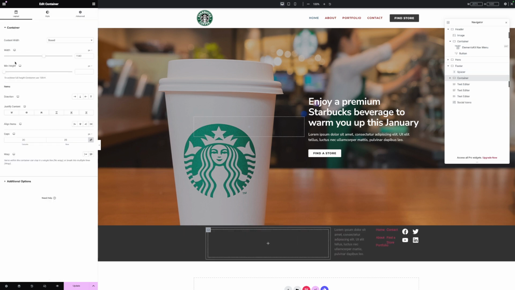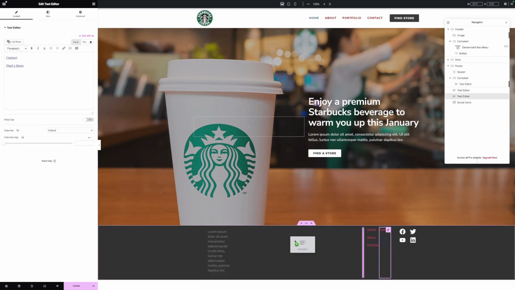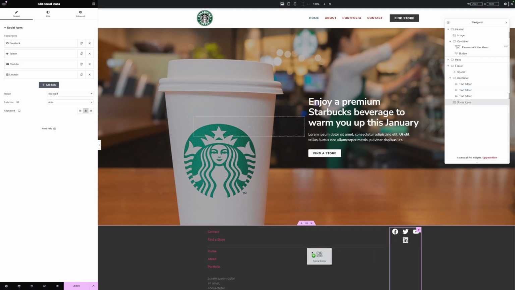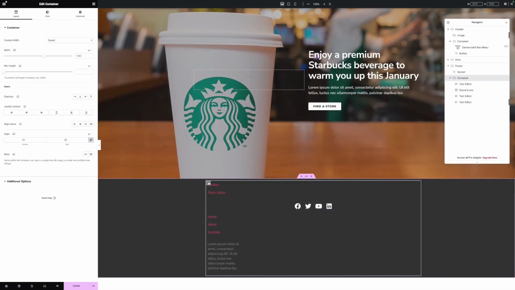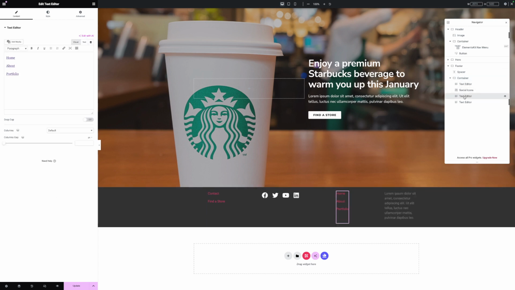Yeah, we're just going to click on it. There we go. So I got my spacer. I've got my container. You can see it here. And we're going to start dropping all the stuff into my container. Don't worry about the order just yet. We're going to go ahead and make this container go left to right again. So go ahead and click on it. So again, we're in the container inside. Go left to right. We're going to go ahead and make sure it's spaced between. And then we're going to change the order to how we want it to be.